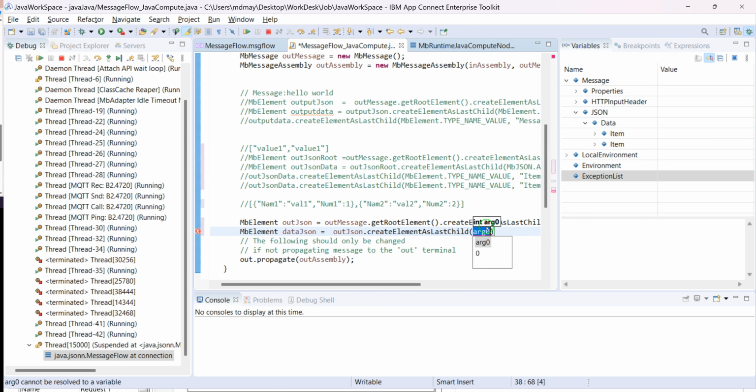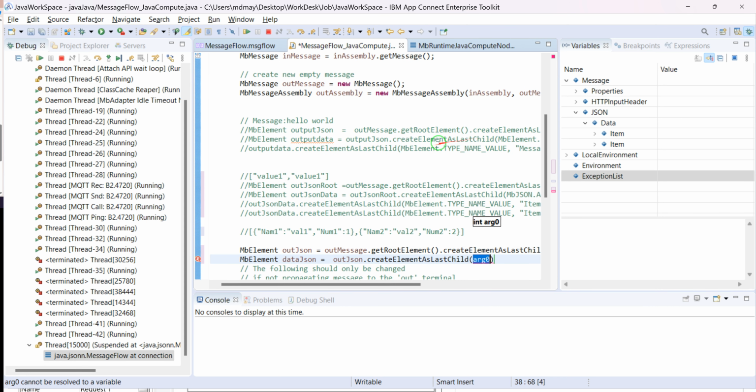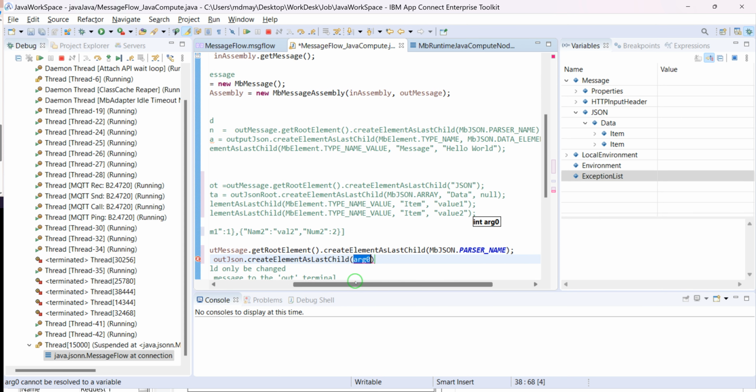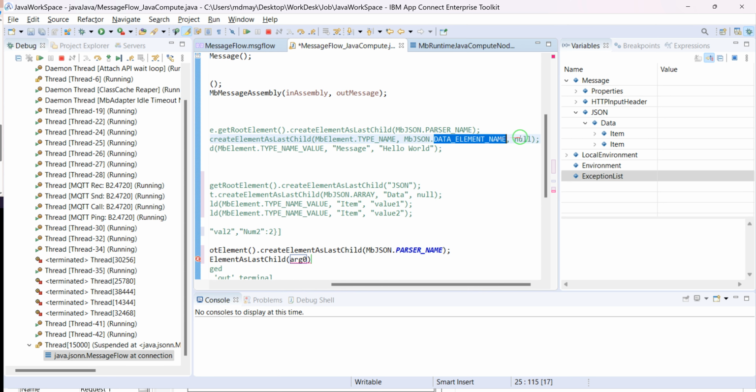If you remember, the last time we said MbJSON.ARRAY, then right here, if you pay attention, let me check. Right here we say MbJSON data element name, then we gave the value because we create this one. So this time we will say array.